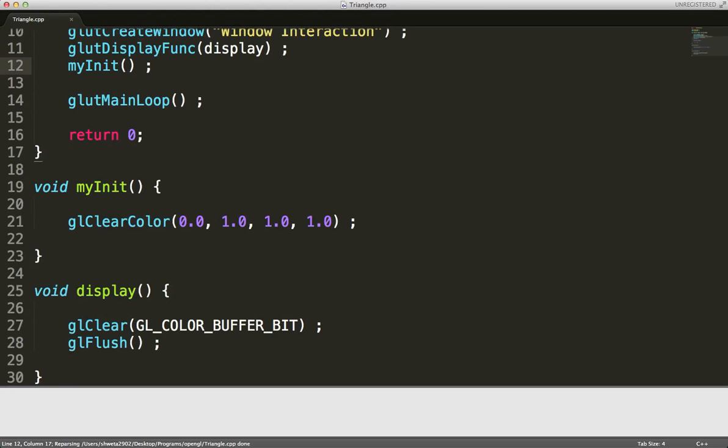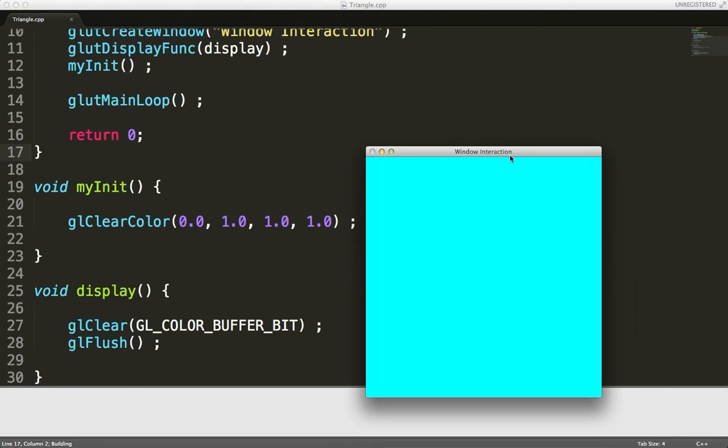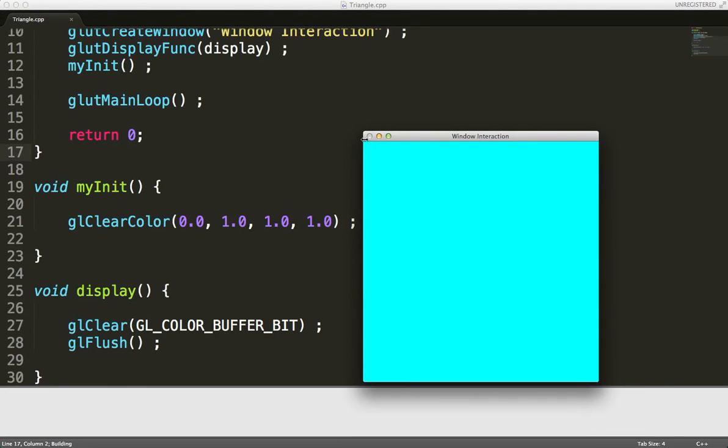Oh yeah, we have to compile it once. Now we have built it, now let's run it. Yeah, there we go. Now we have a cyan window.